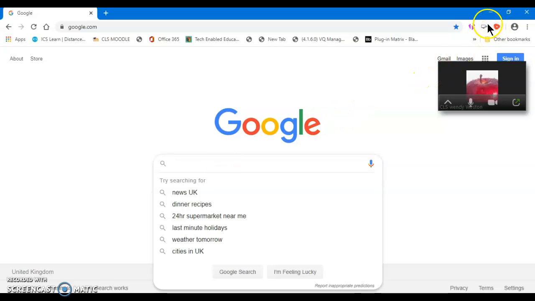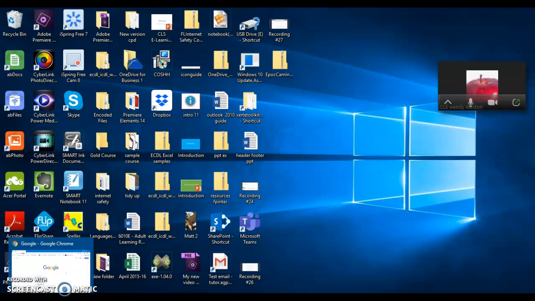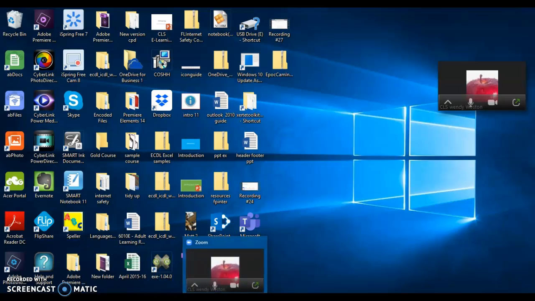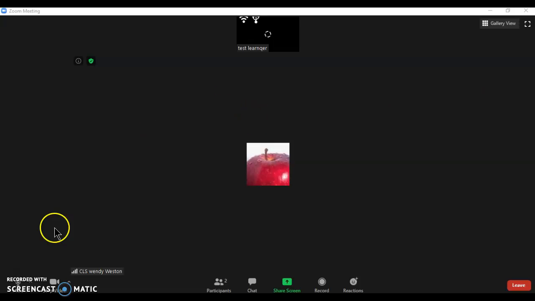And again, these manipulation buttons to minimize are the left side button in the right hand corner, and when I go down to this taskbar here, you can see that if I hover over, the internet is still open for me. If I move away, it goes down, and if I go over, can you see that's the Zoom room there? And again, to bring that Zoom room out, click on the little arrow, and hopefully that will help with your navigation.